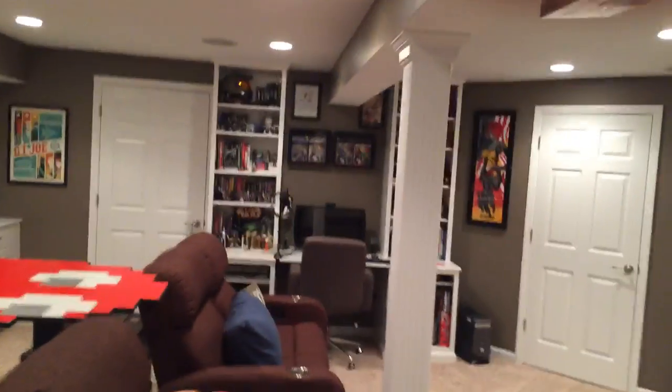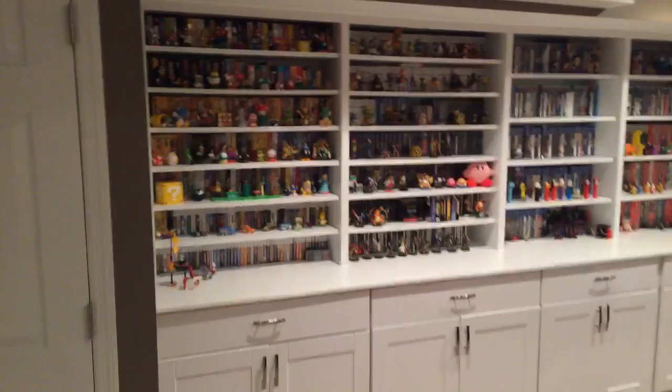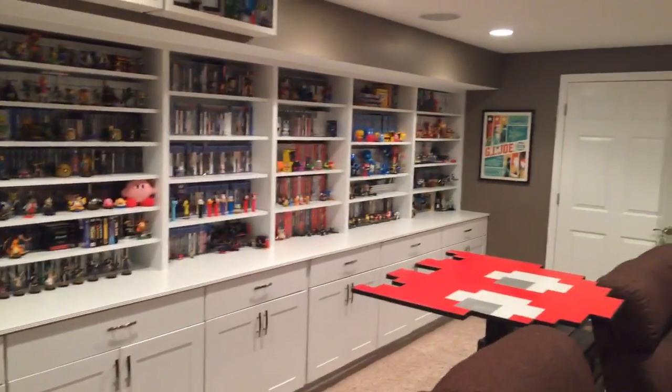And then we'll get to the area that I'm guessing most people are most interested in. So we'll come into the dark room here and turn on the lights. Okay, so this is my game room. You can see around this way some.